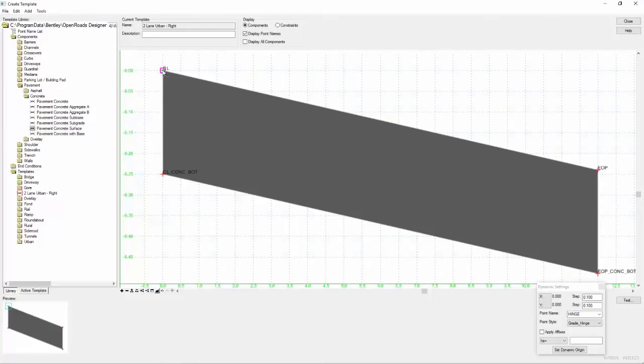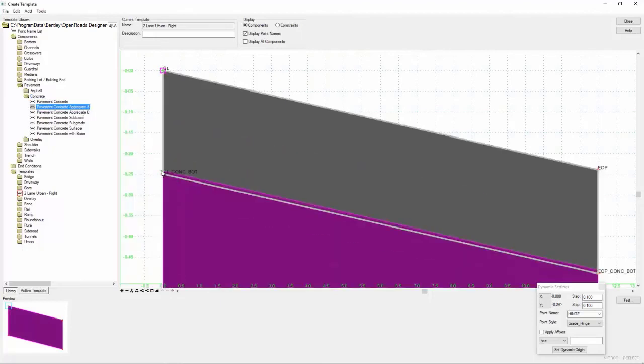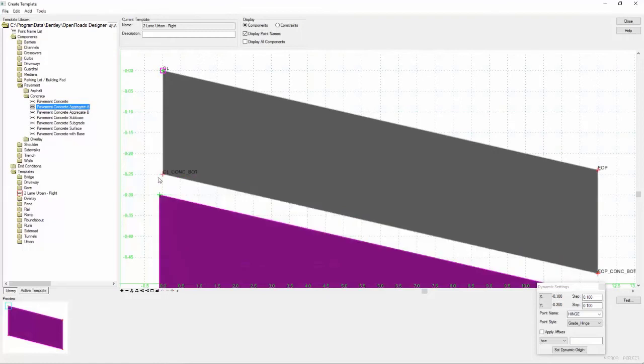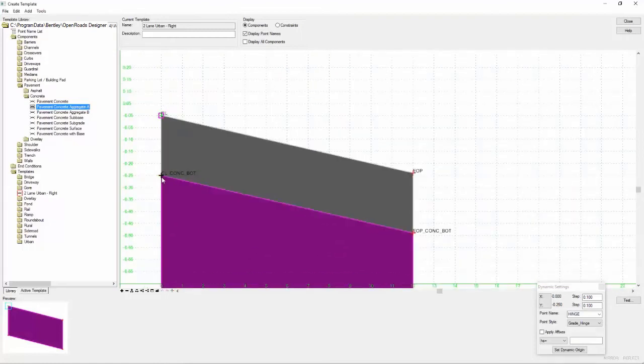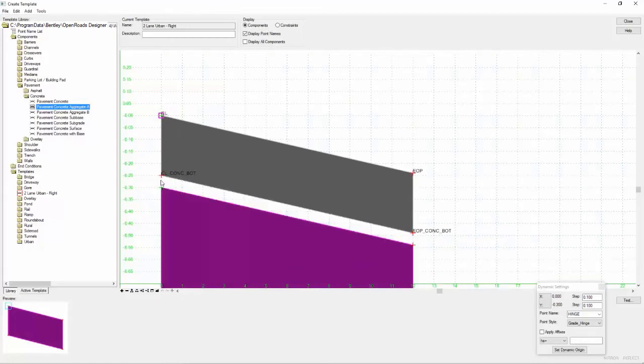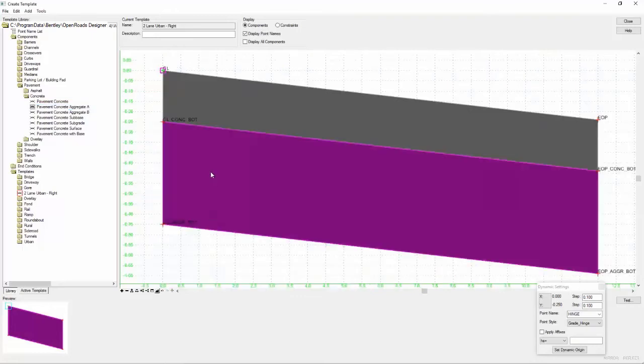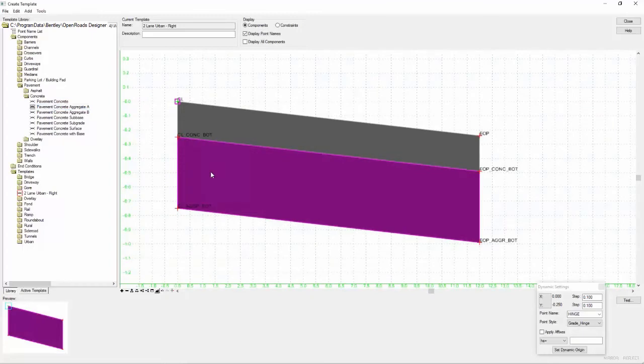Next, we will add an aggregate layer to our pavement. Let's choose aggregate A. Now, we're going to add this aggregate A, and this time when we bring our points over, we want those points to merge up. And you'll notice what happens as I get close to the bottom of that concrete, my icon changes color. Now, I have my background color inverted for training purposes, but you should see your X bold, your little point there bold, and then turn white. Once you see that, you know that those two points are merged. So go ahead and release the mouse button. And again, I'm just going to fit our template to the view there. Okay, that looks really good.